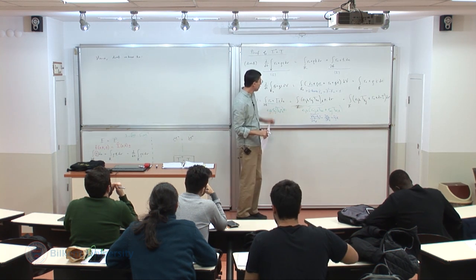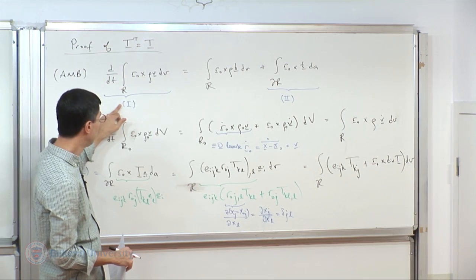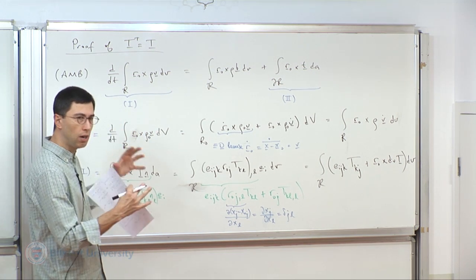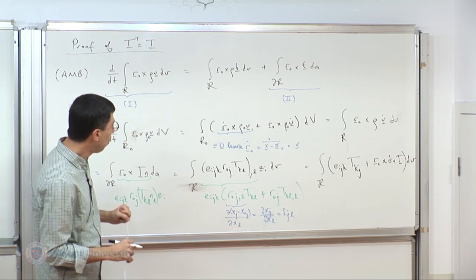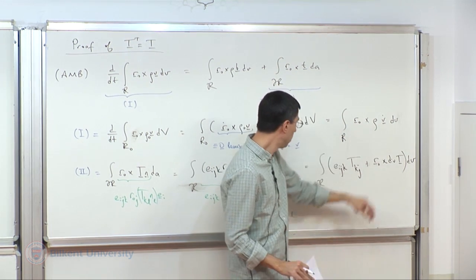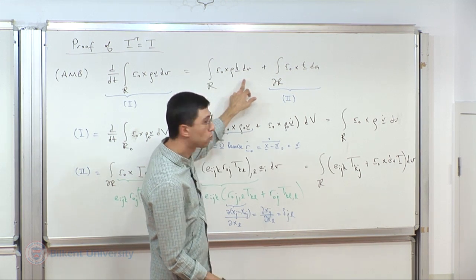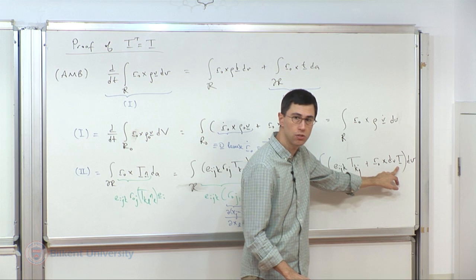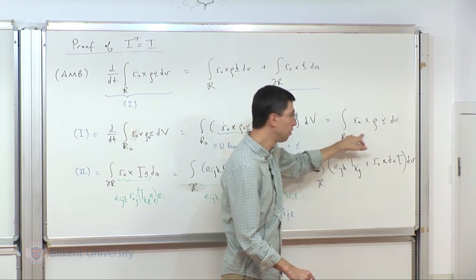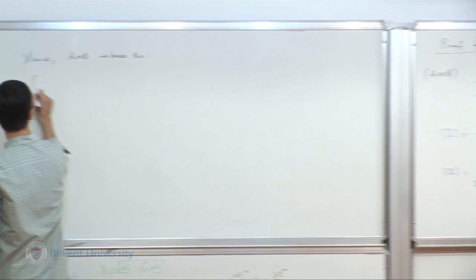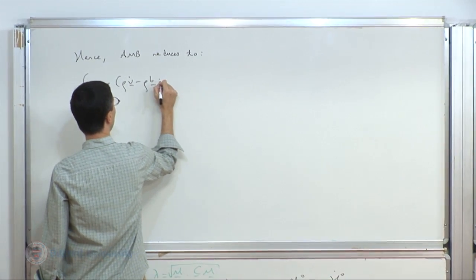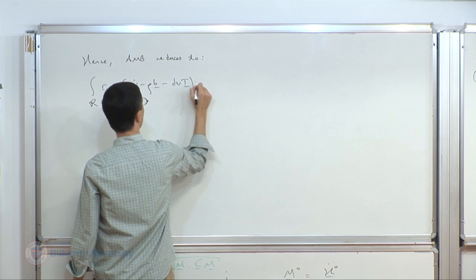Okay, so have a look here for a second. So there's term number 1, 2, and the third one. I want to collect terms that naturally are asking to be collected. Okay? So now, the first term is the volume integral, r naught cross rho v dot. And then on the right-hand side, there is also r naught cross rho b. And here there is a term r naught cross divergence of t. So I'm going to take that term and that term to the left-hand side and put it together with that term. In other words, I'm going to obtain the integral over the volume of r naught cross rho v dot minus rho b minus divergence of t dv.